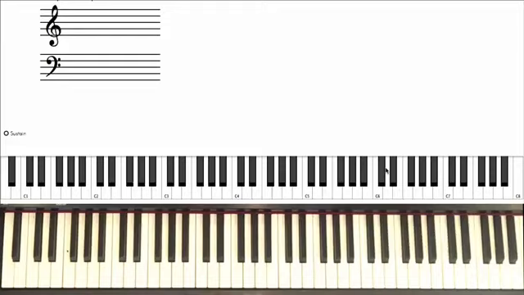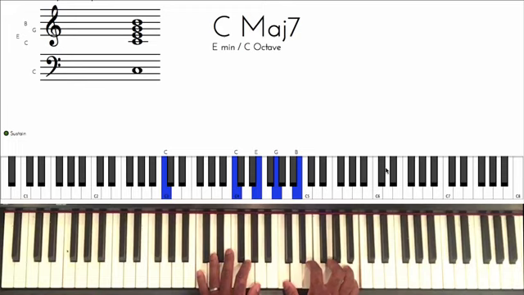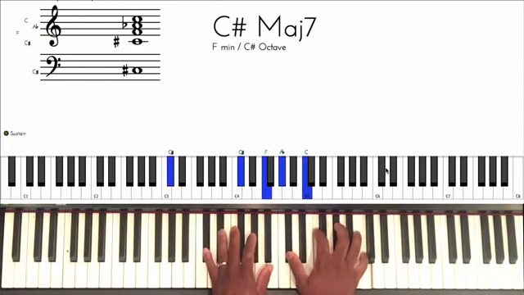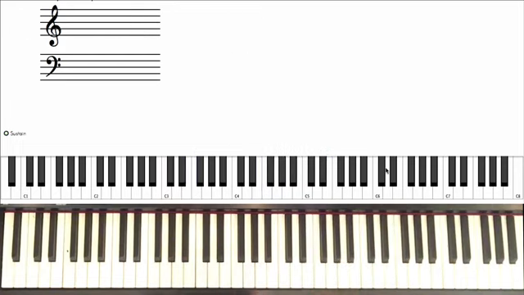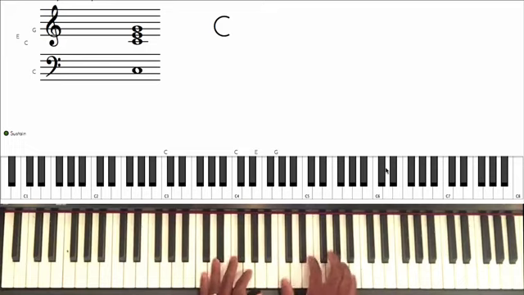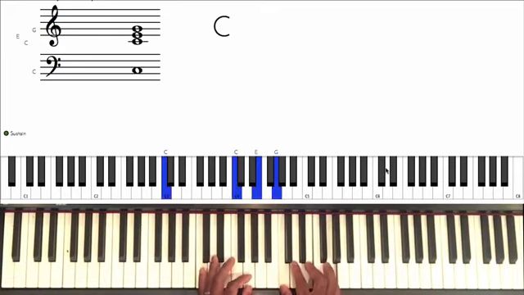All right, the first chord that we're going to talk about is going to be the major 7th chord, which is going to be this chord right here. All right, that is the major 7th chord, and we're going to show you how to play it based off of every single note, okay? Right now we're focusing in on C major. All right, so to make a C major 7th chord, what you want to do is create first off a C major triad, okay? Which is very simple.